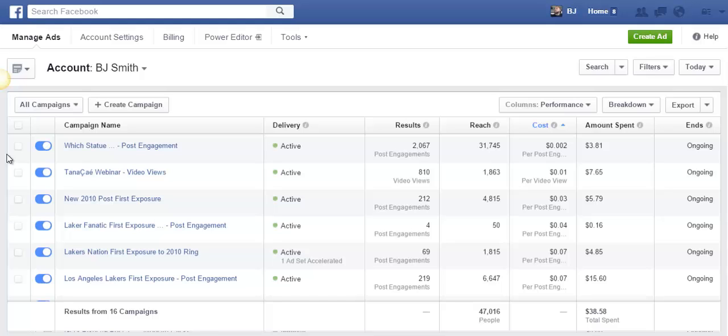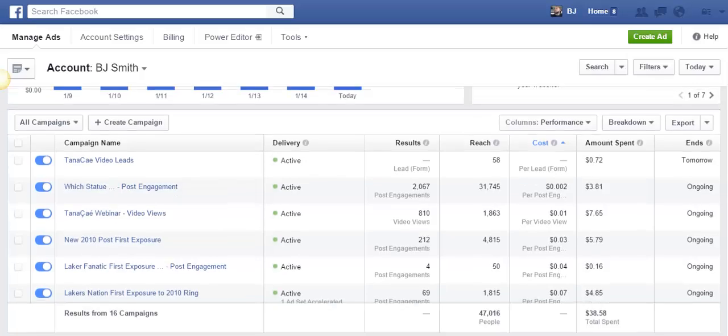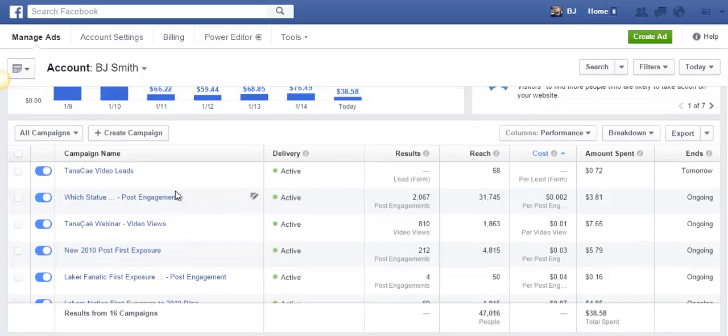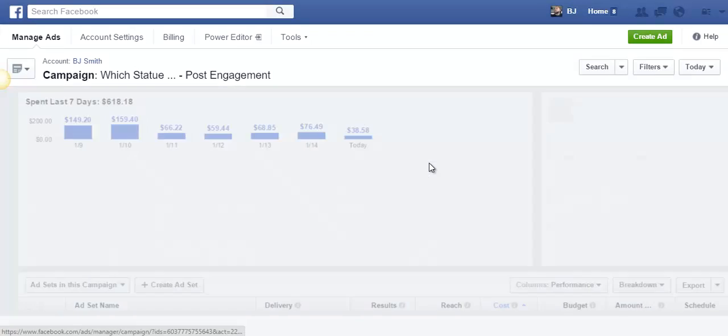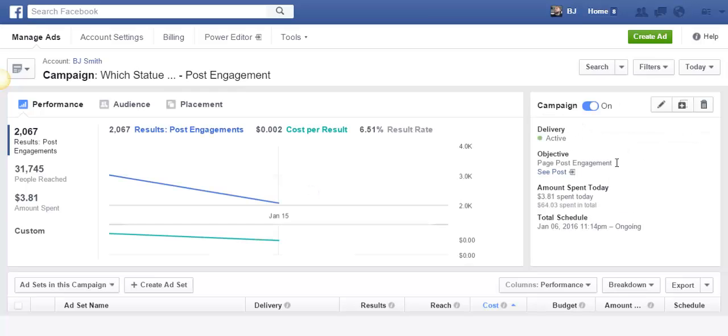But I just decided to leave it automatic because Facebook told me it was converting so well. And so I ran an ad to it, and actually I can click on it and bring it up here so you guys can at least see. Just to be a spoiler, the picture was which one of Kobe's poses should they create a statue for and put outside of the Staples Center for the Lakers.